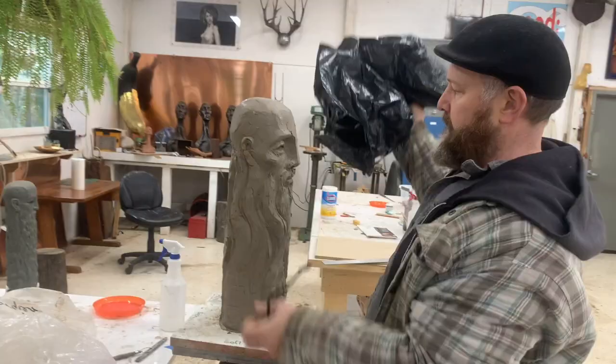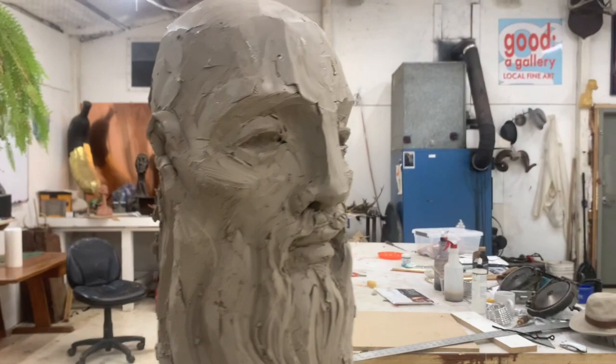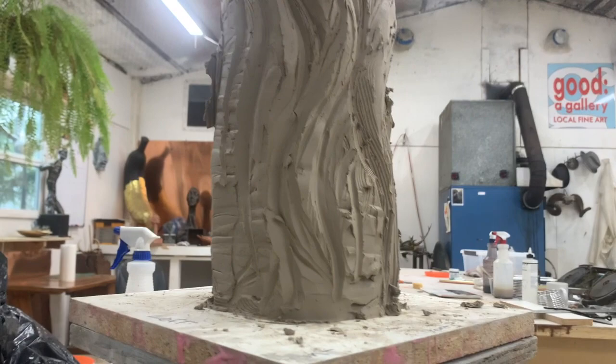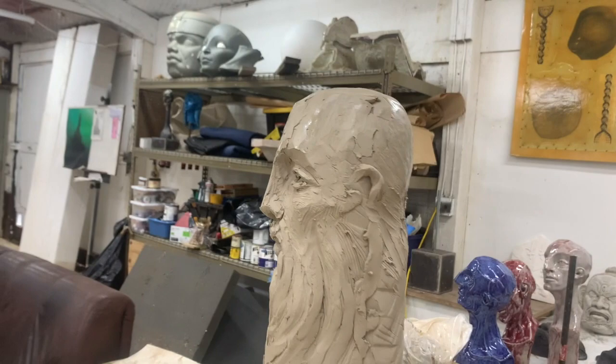So I got it to one stage and then it is what it is — he's just one session in. One session in, just from armature and clay on. When did you do this? Monday — two days ago. I haven't looked at him in two days. What are you thinking now as you look at it again? I want to get out of here and get to work. He needs two ears, he needs eyeballs, and I need to find out where the beard's going.